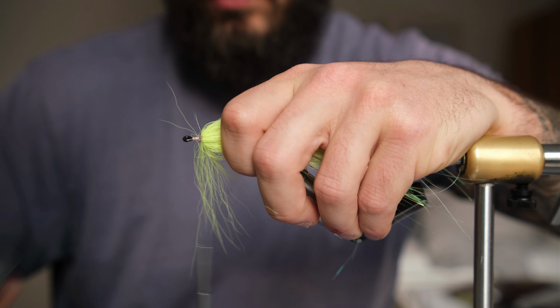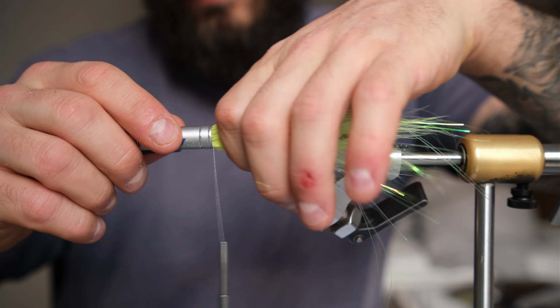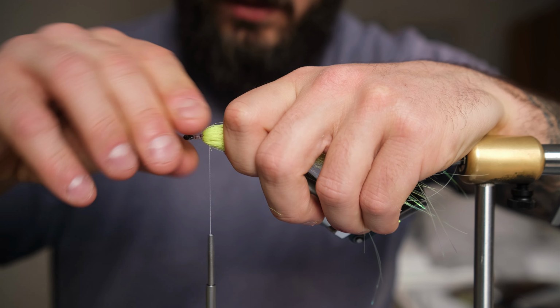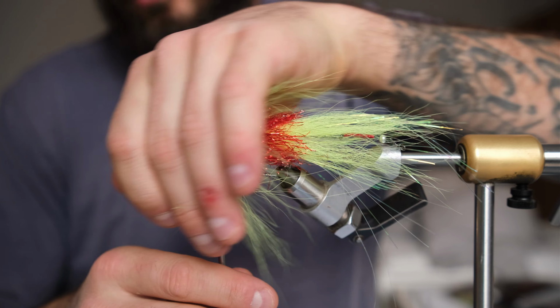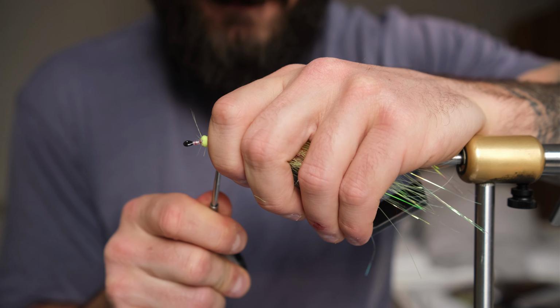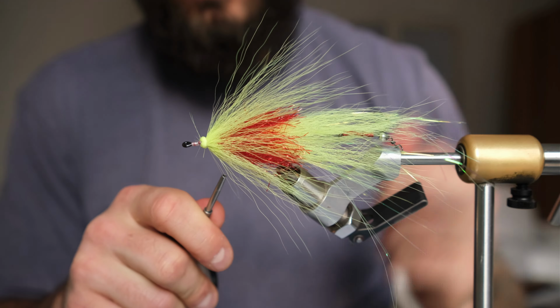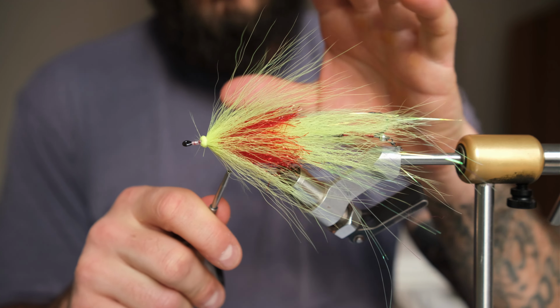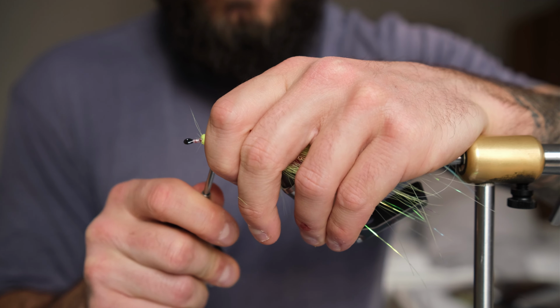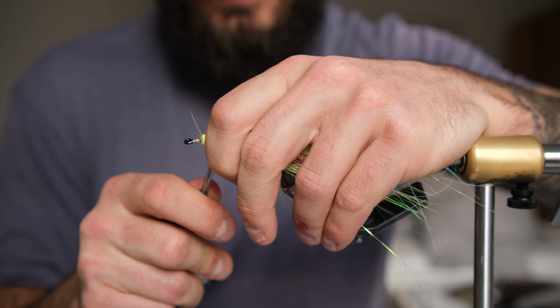And spin your thread while you're doing that. We really want this thread to cinch in just that little space that we created. 1, 2, and then pull hard. So you get a decent little flare, but it's not as bulky as a reverse tie.